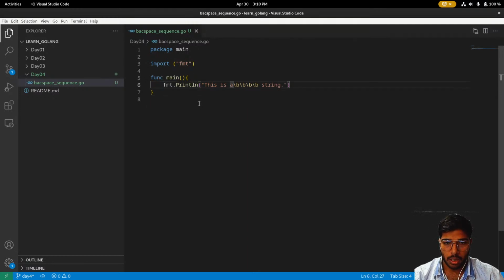But what if I add it in the end? Will it remove anything? Okay, it's not working if I'm adding it at the end. It's not removing anything from the end, but if I add it here, then this will remove the dot. Okay, I have to add it before the last alphabet of the string.